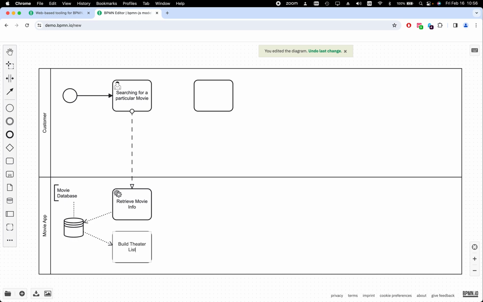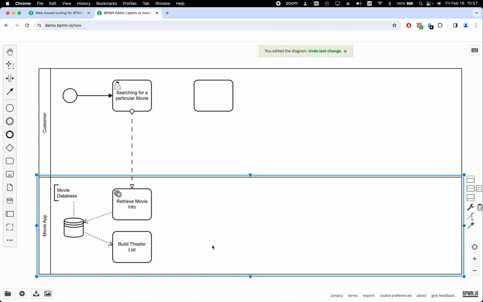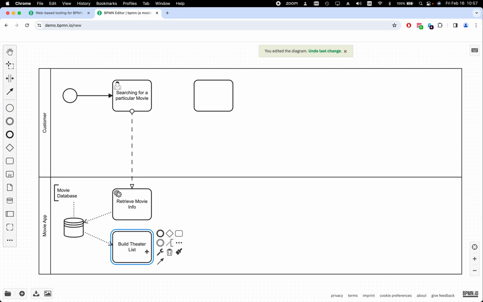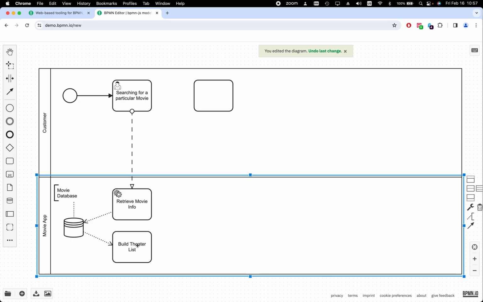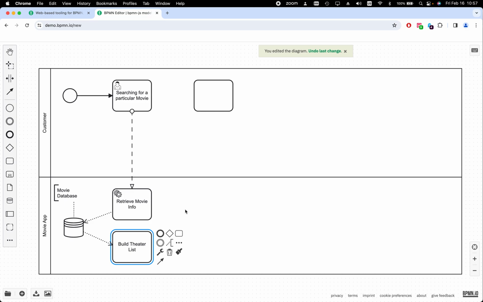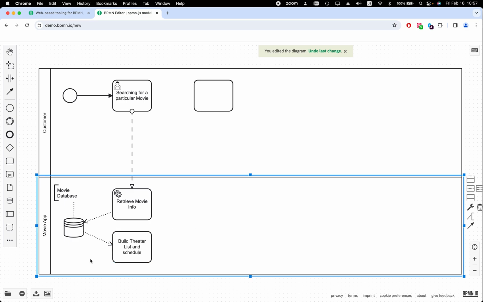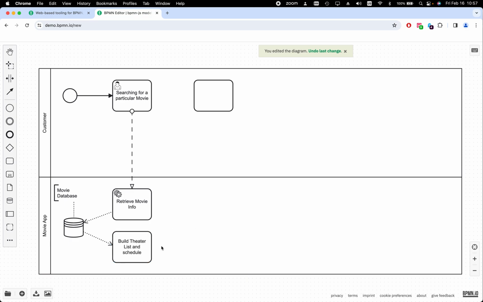Because the movie might be available in multiple theaters. So you just build a list of theaters, so build theater list and schedule. So it's building both the theater list and schedule, and returns that back to the user.